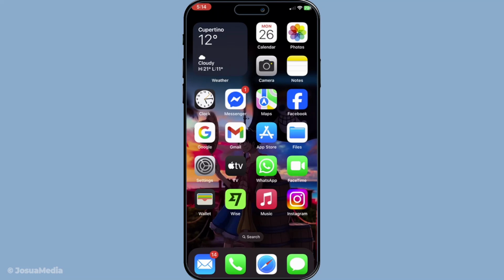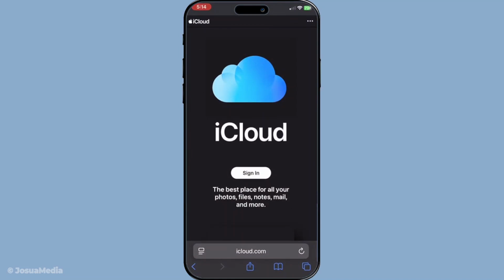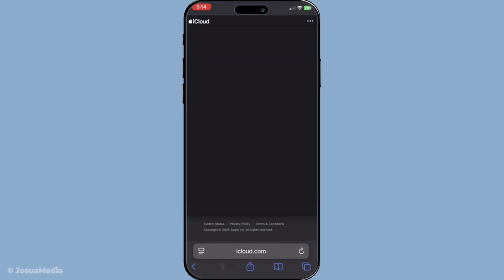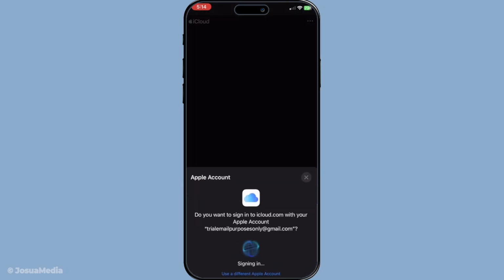First, you'll need to access iCloud's website, so open your preferred web browser and navigate to icloud.com. If you're using a device that you frequently use to access iCloud, you might already be signed in. If not, you'll need to sign in using your Apple ID. Make sure you have your credentials at hand, and if you've enabled two-factor authentication, be ready to receive a verification code either via text or through another trusted Apple device.